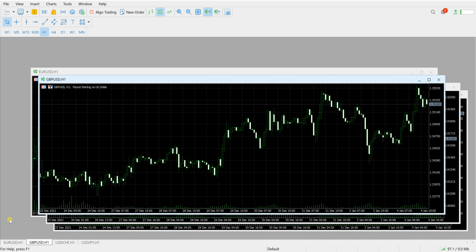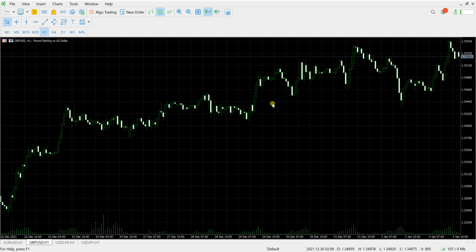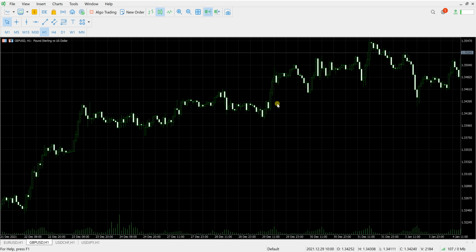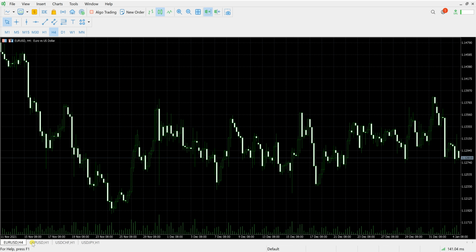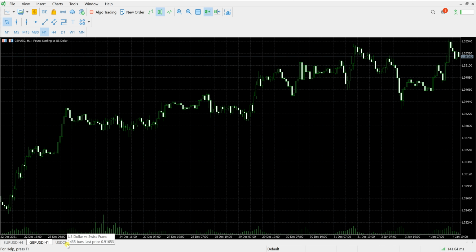So what you'll do is to maximize the window for you to see a better view of the chart. And in that, you can still switch to the different charts that you opened. And if you watch very well, they are all in the H1 time frame, but they can maintain the time frame at which you left them. This is H1, just like that. This is H1.